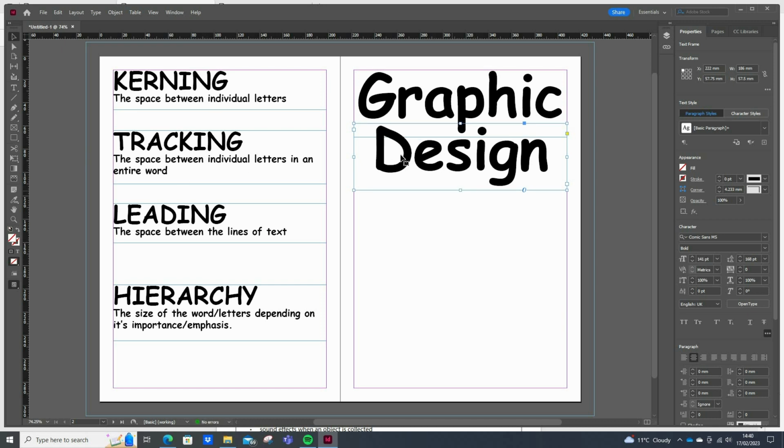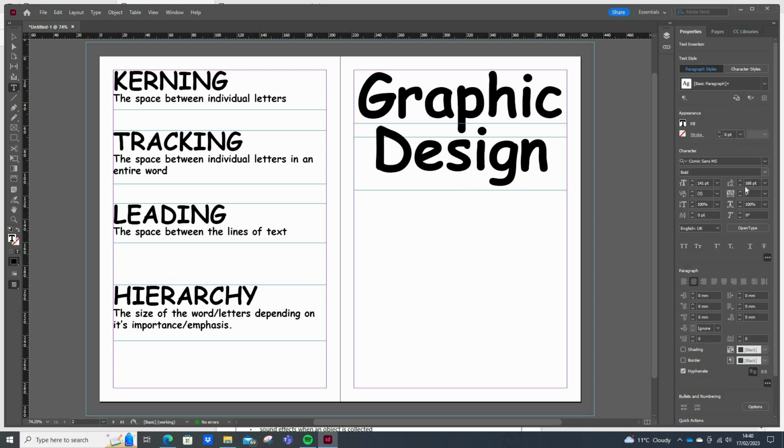Obviously, if it's a big block of text like a deck or the main body copy of text, I would always be tempted to use the tracking tool here. The leading tool here, just because it'll do it all at once for you. Whereas if it's something that's a bit bigger, that requires a bit more time and patience, maybe do it in individual text boxes, because then you can just adjust things as you want to.